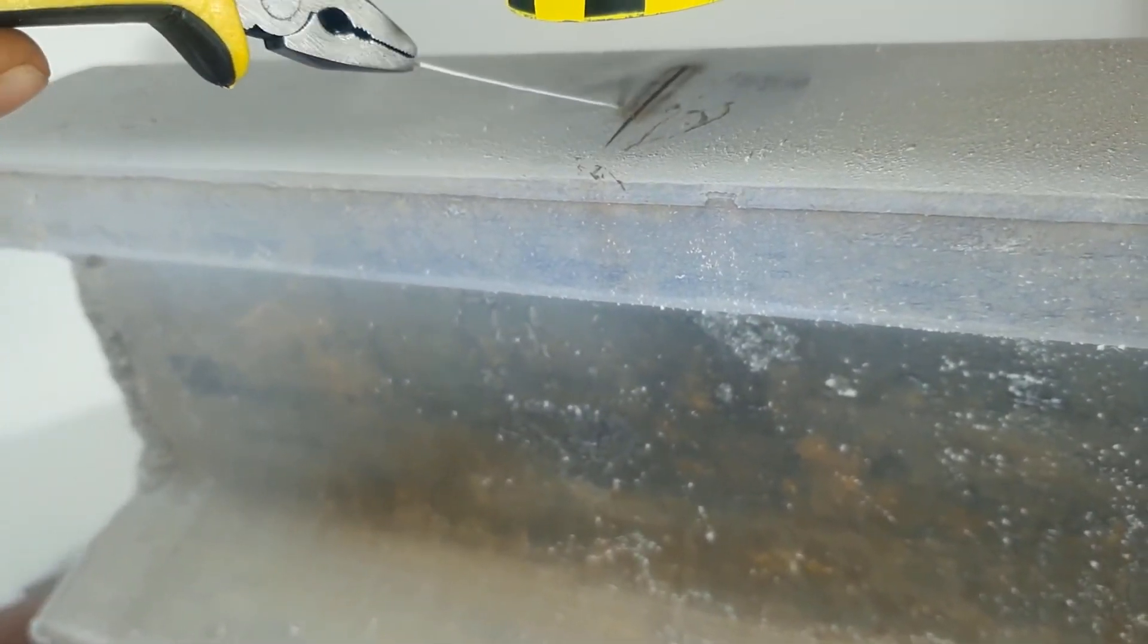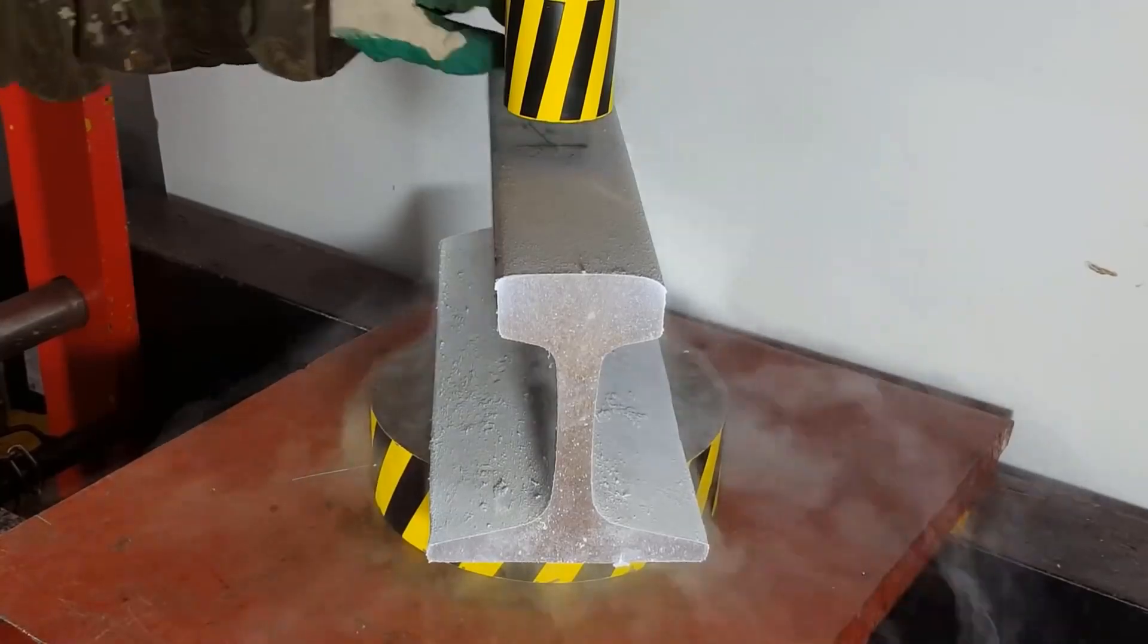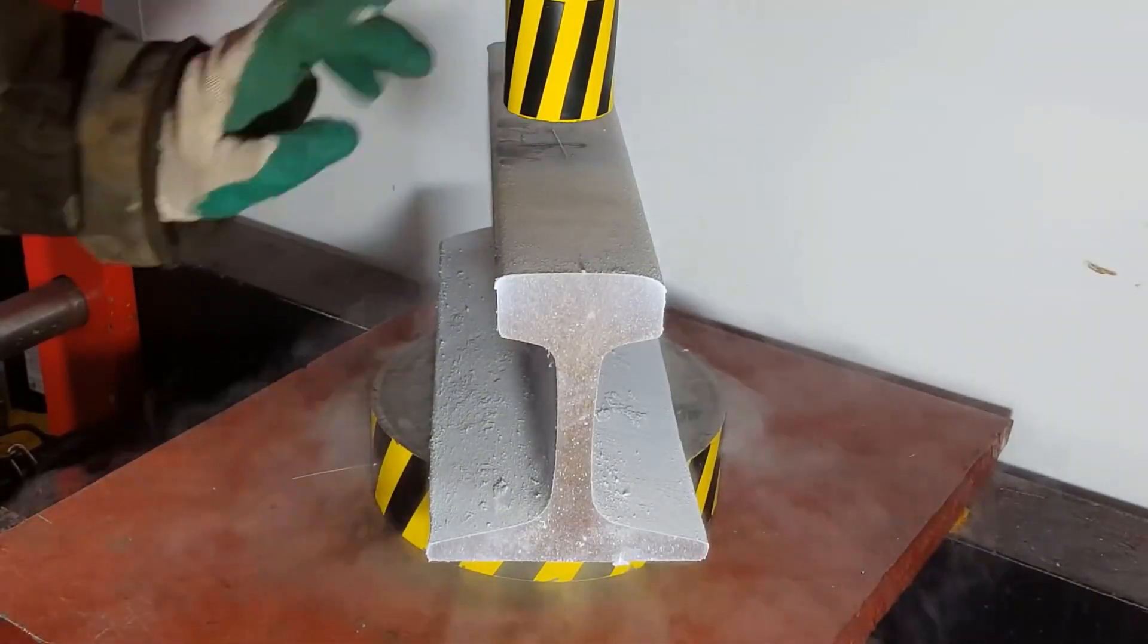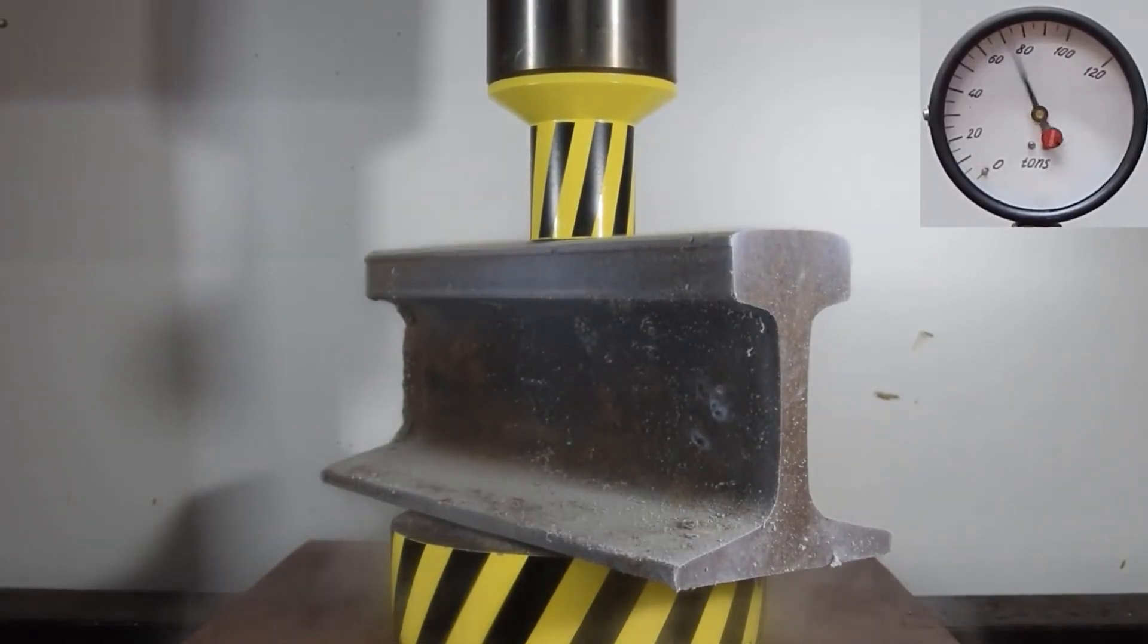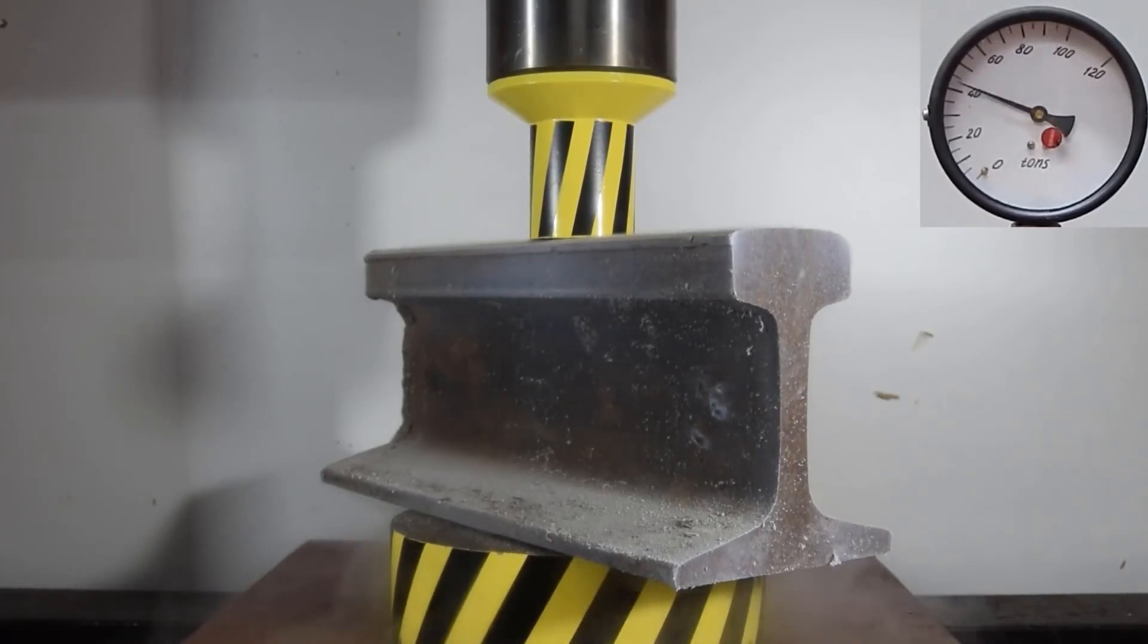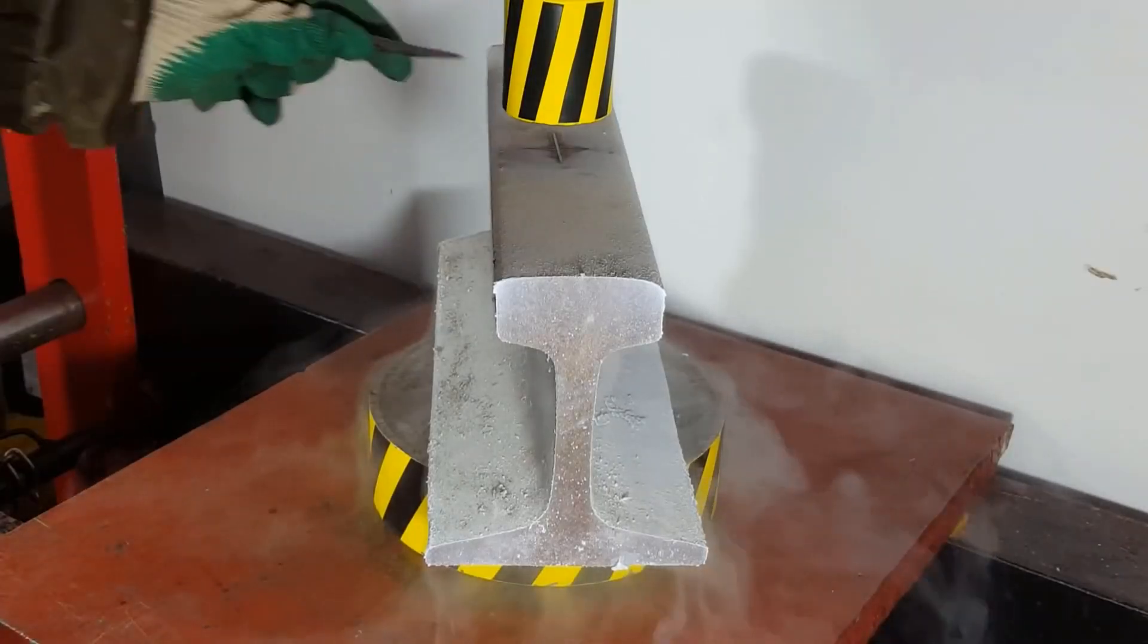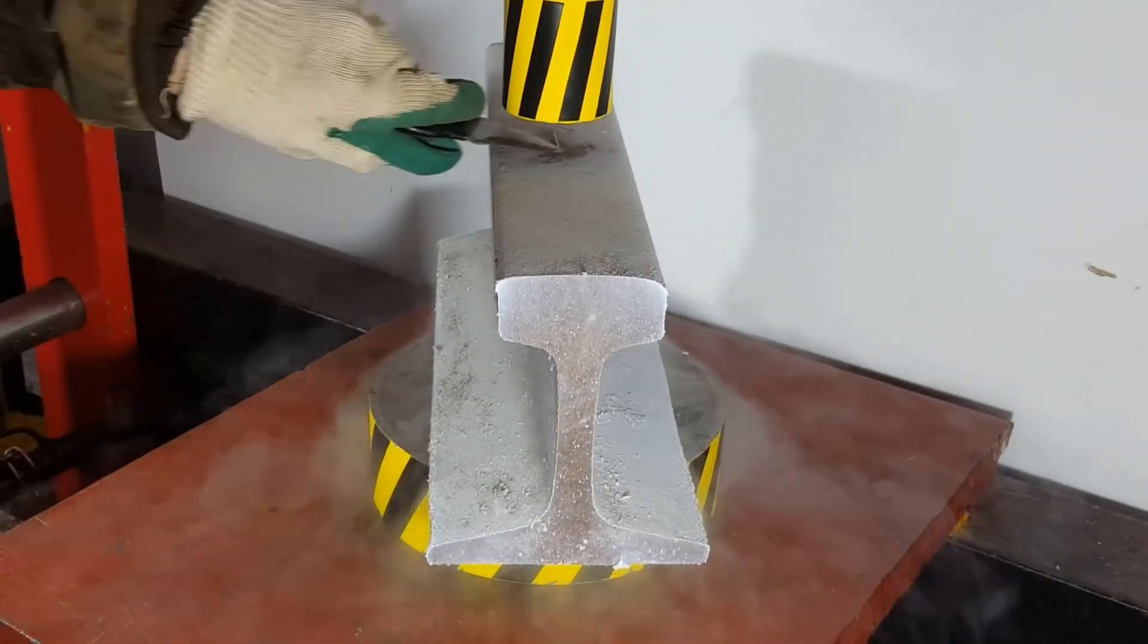On the other side we will try it once again. We will put the needle along. It was heard how with a load of 60 tons, something snapped. Apparently it was the needle that burst. Without a doubt, cold to such ultra-low temperatures makes steel more brittle.